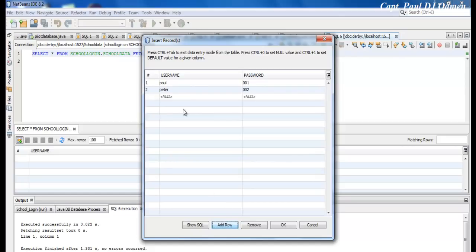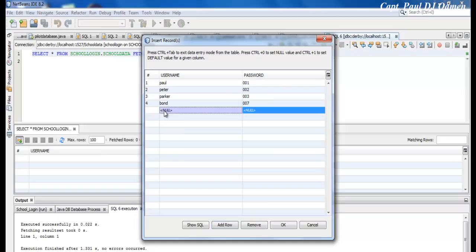Let's come in here and add another one. Let's go for Parker. And Parker happens to be 003. And add another one. Let's go for Bond. And Bond happens to be 007.